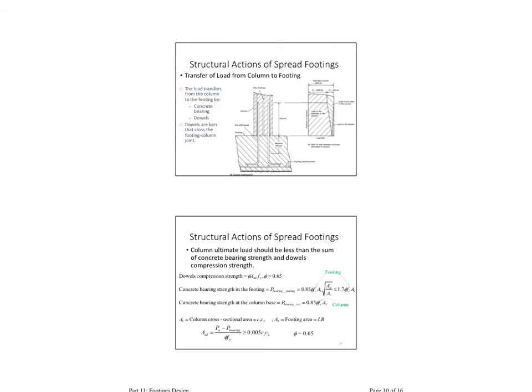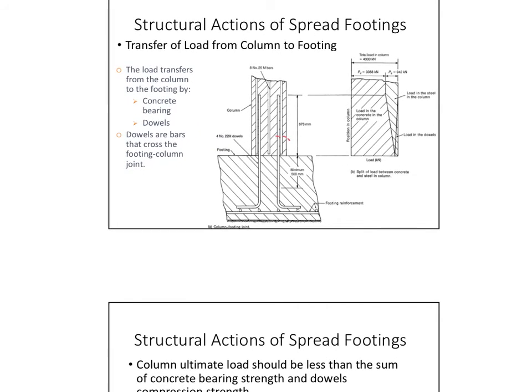The last limit state we have is the bearing, or the load transfer between the column and the footing. What do you mean by this? It means that I want to make sure that this area here is very healthy because of the differences that come from material above and material under, reinforcement above and reinforcement under. We're having this neck that transfers very heavy load from the building down to the footing.